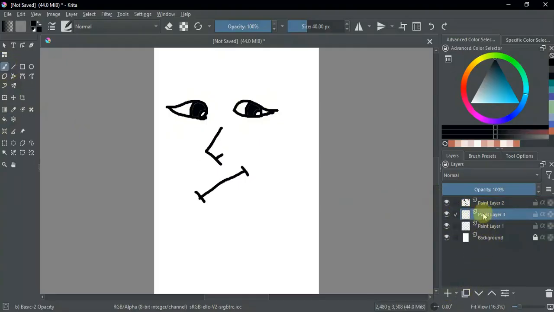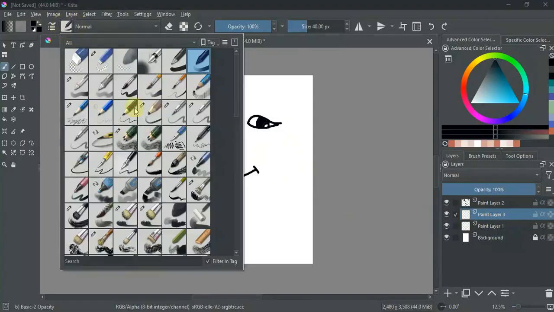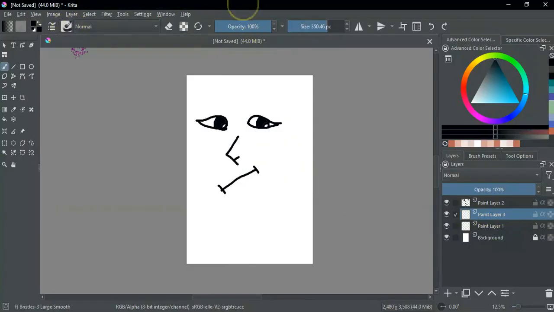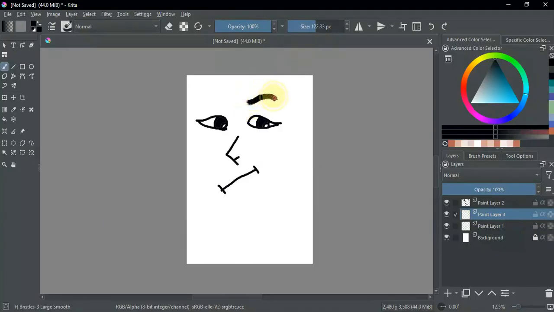Layers are critical in digital painting, so open the Layers docker if it's not visible. Create new layers for different elements of your painting by clicking the New Layer button, which helps in managing and editing individual parts without affecting others. It's often helpful to create a base layer with a neutral color to build upon, then add highlights and shadows on separate layers for depth.